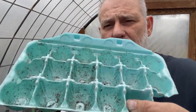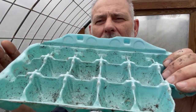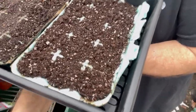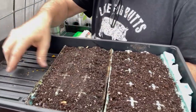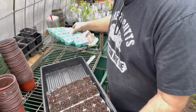I've got these egg cartons that I use. I cut them — normally they're 18 but I cut the end off so that those 15 now fit in one of my 10-20 trays. You can see I can get three of these plus another row at the end if I wanted to. That way once they sprout up I can start bottom watering them.